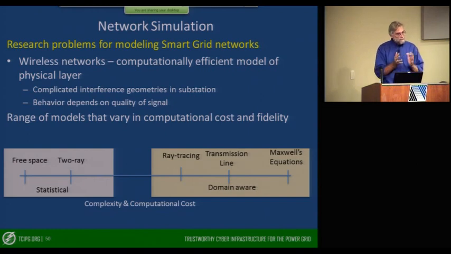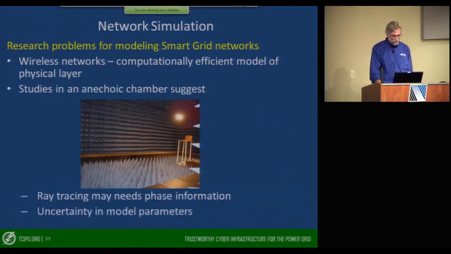And you can get a little fancier than that and use something that's called transmission line modeling, which ought to appeal to electrical engineers. But it's some equations that come from transmission lines. You have a model of electrical transference that uses that. That's a little more work and is a little more accurate. And then if you're really crazy, then you could do it with Maxwell equations. But you don't really want to do that. The point is that you want to find some spot in this space where you get the answers at the level of fidelity that you want, but fast enough.